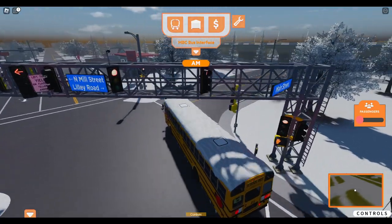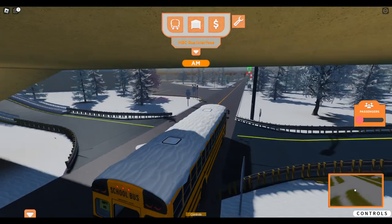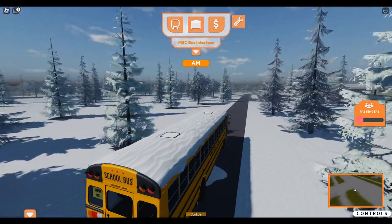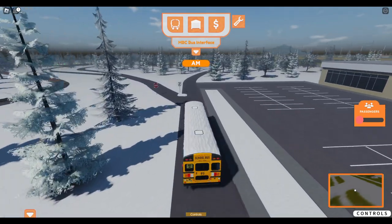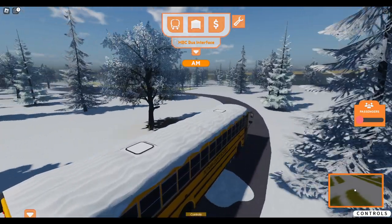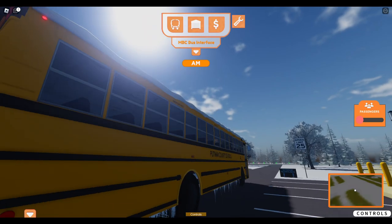We're gonna go to the rink. If you saw that little sign right there, it said Ice Skating Rink this way, along with the Tree Farm. I must admit, you guys did request the Ice Skating Rink — one of you requested it and I delivered, obviously. If you guys saw Wanny's video, you would have seen it earlier. It's not the best looking ice skating rink, honestly — I've never built one before, so I didn't really know what I was going for. All I knew is that I wanted it to be big and have a big Christmas tree in the middle. It says right here: Ice Skating, or Outdoor Skating.